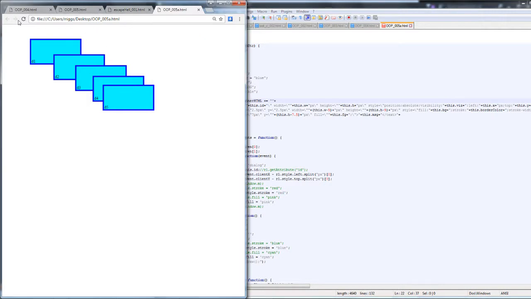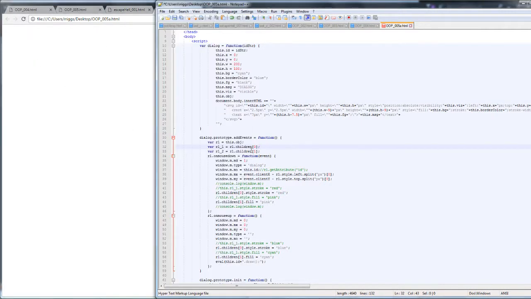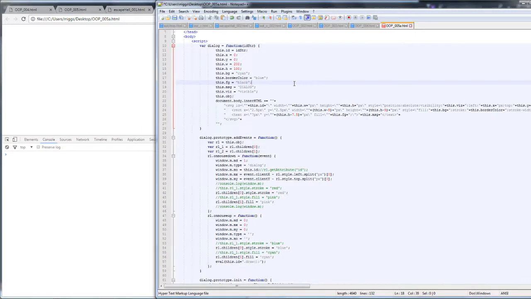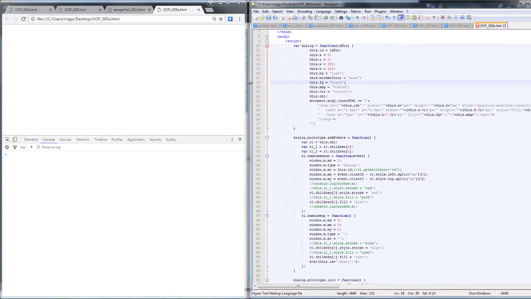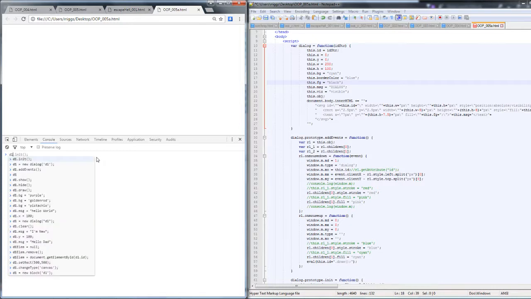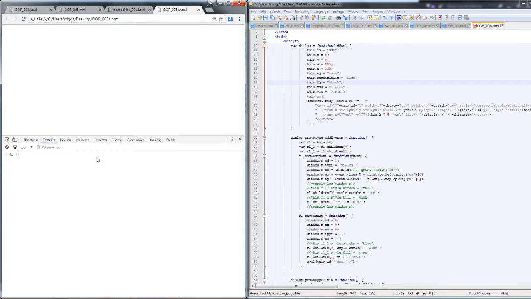Let me just refresh this. So let's go through, just so you understand, while I'm talking through the sequencing of it. And I don't need to pull this out that far anymore. We're not looking at that SVG craziness, and we know what it looks like. So let's say we're going to say D1, right? We're going to do our D1 equals new dialog D1, right? You guys remember that.